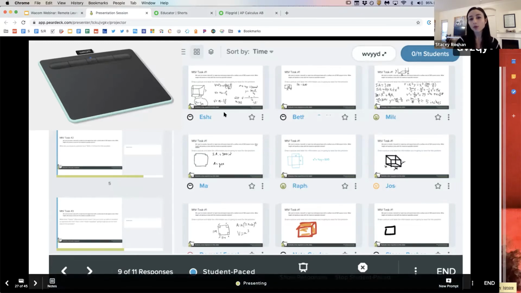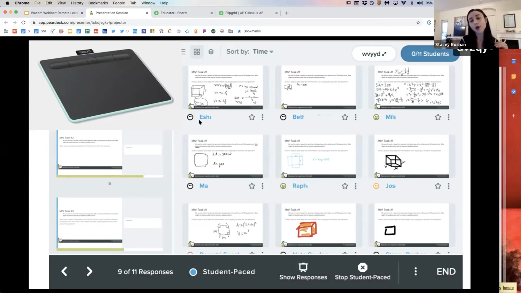So again, this is when I was teaching my online class. This is the teacher dashboard. So the student names are here. I've blurred them out, but I wanted you to be able to see what it looks like. So I can be looking at this as students are working, and in real time, I know what student I need to get to, what student I need to message privately, what student needs my individualized attention versus just knowing the class needs.